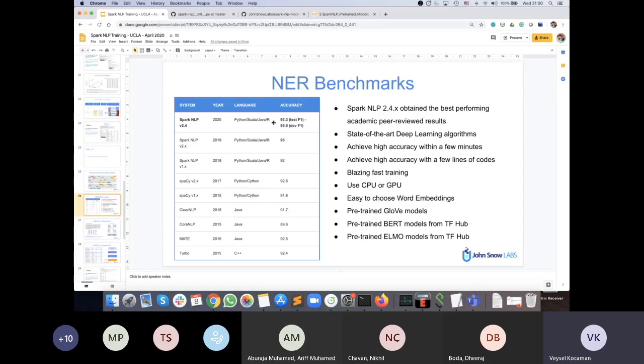So for the 2003 CoNLL dataset, this is what we get on test set and validation set. And these are the other libraries. We are blazingly fast because we train on clusters, or you can even train on CPU without using any GPU. You can even train BERT models without GPU, but it's always better if you have GPU for the BERT. And you get a high accuracy with a few lines of code and a smaller amount of data.